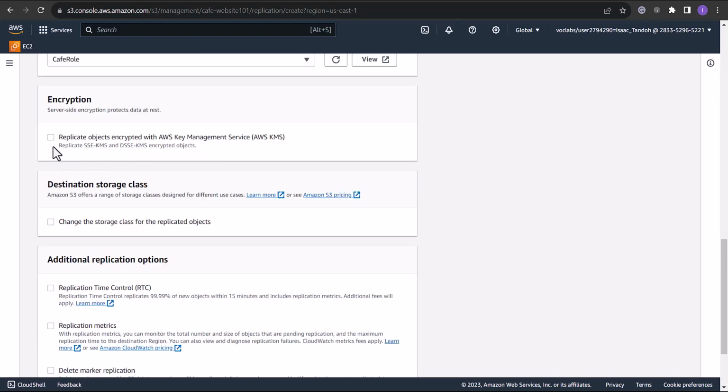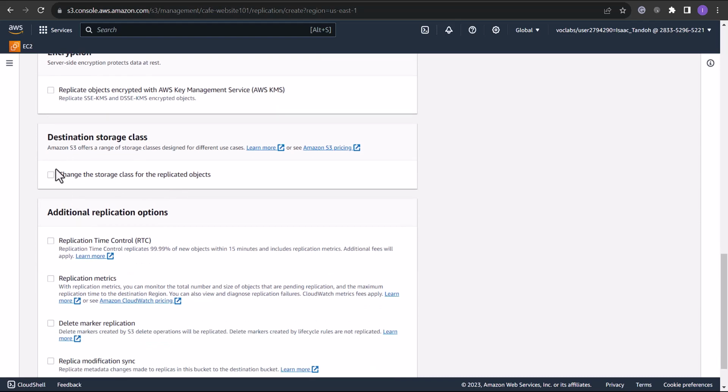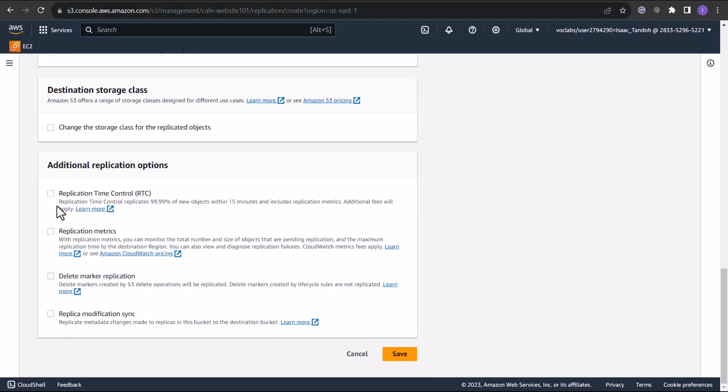So we can choose to encrypt the replicated objects with AWS Key Management Service. We can also change the storage class for the replicated objects. We can choose replication time control and replication metrics to track or monitor. We can also do delete marker replication.